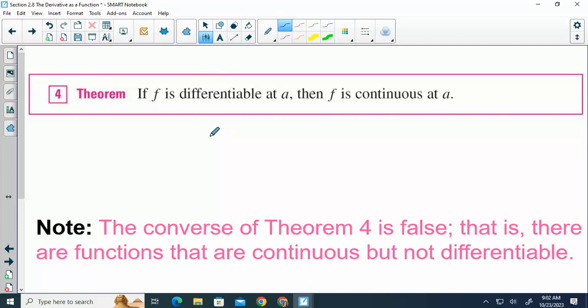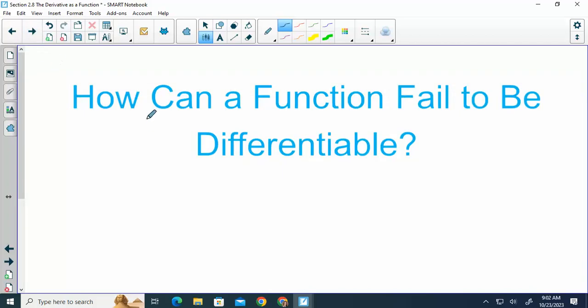And if something's continuous, that doesn't mean the derivative exists. If you think about the absolute value, is absolute value continuous? Yes, but did the derivative exist at 0? No. But if we have a derivative, then the original thing had to have been continuous. So that brings up kind of the point, what things make the derivative not exist? So that's kind of the next piece that we're going to look at today.